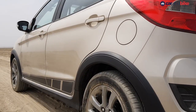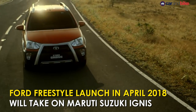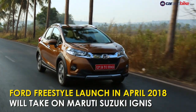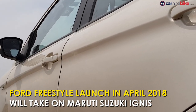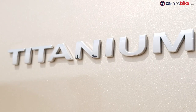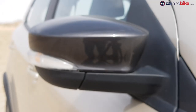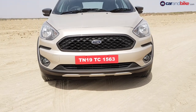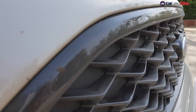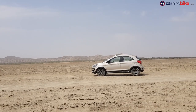In India, the Ford Freestyle will need to contend primarily with one real rival — the Maruti Suzuki Ignis — because the Etios Cross, the Cross Polo and the Aventura are largely irrelevant and the WR-V sits a segment higher. While Maruti would have had a clean sweep over most cars in the past, with the Freestyle, Ford finally has a competitor that is cool, funky, and has enough tech to really take it on. The Freestyle will be launched later this month and should be priced around the 6 lakh to 7.5 lakh range. Ford should also consider a well-priced automatic to really take the competition to the market leader.